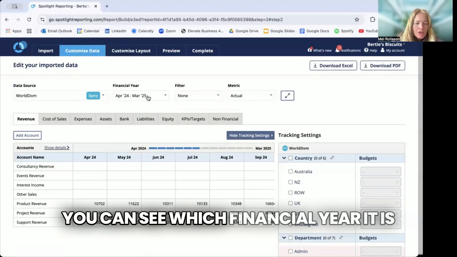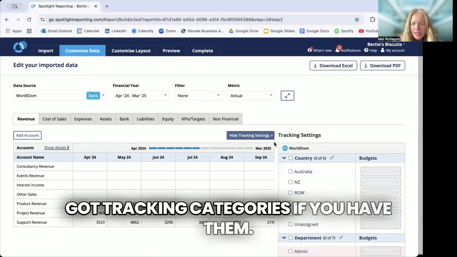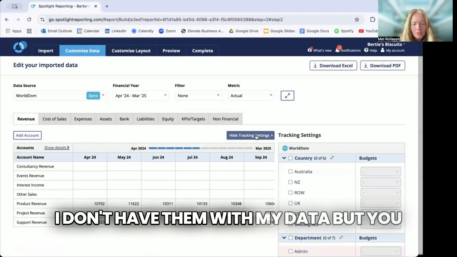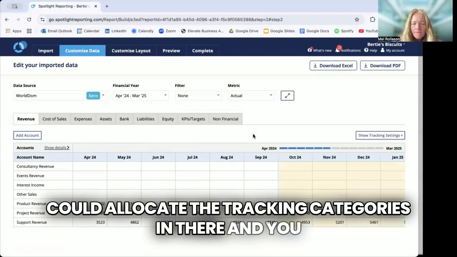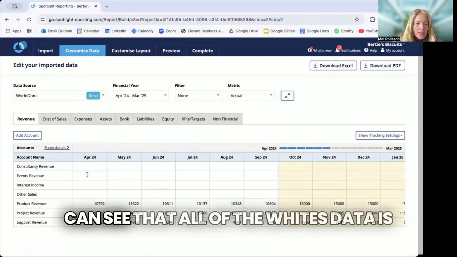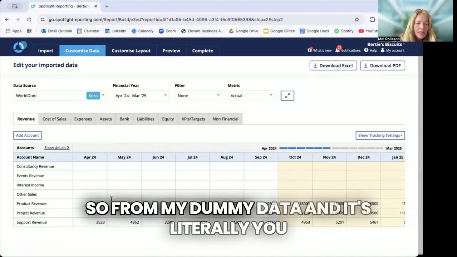You can see which financial year it is at the top, and then along here, you've got tracking categories if you have them. I don't have them with my data, but you could allocate the tracking categories in there. And you can see that all of the whites data is what's coming from Xero in this case. So from my dummy data.